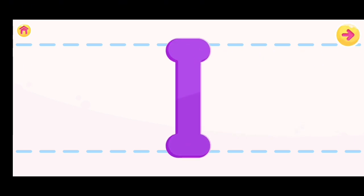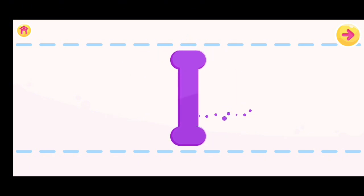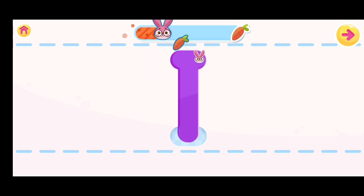This is the letter I. Let's assemble the letter I. Well done! I. Let's learn how to write the letter I. Use your finger. You are doing great! Well done! You are doing great!